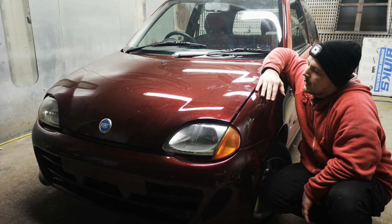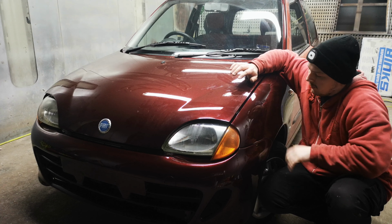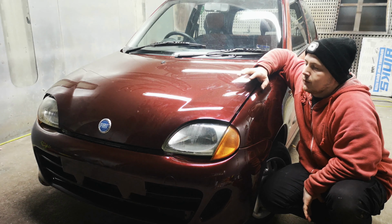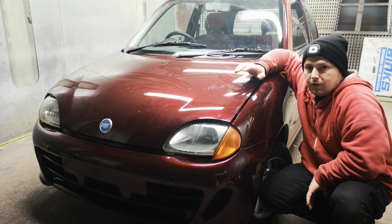It's liquid glass. It's called liquid glass because I want to have as much reflection as possible, so it's around 80% gloss. And you do it in 3 stages. That's what's been done. If you stand like I'm standing now, I can see my reflection like in a mirror. And that was pretty much it for the painting.